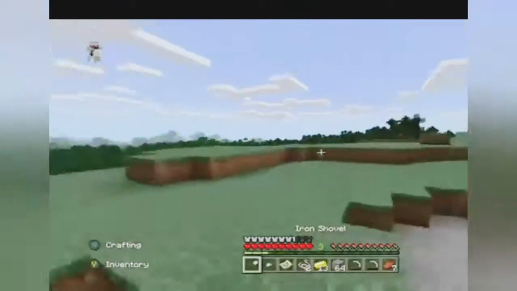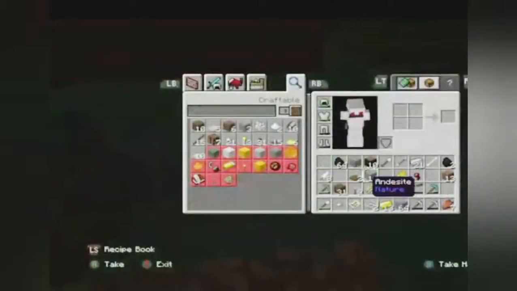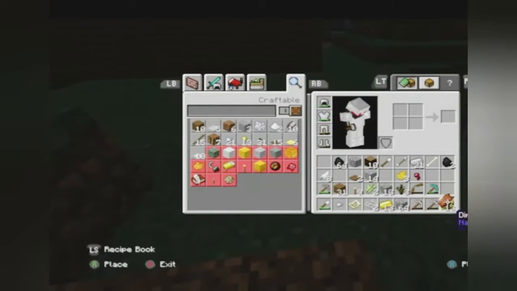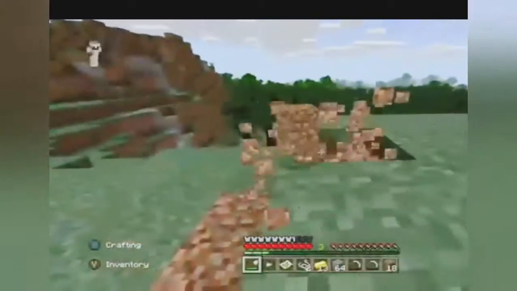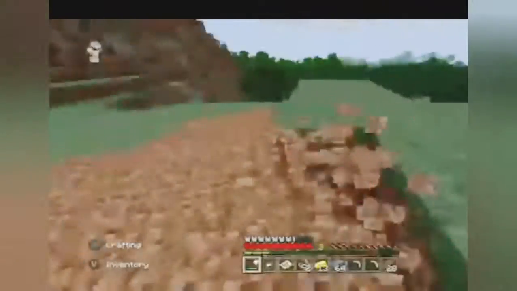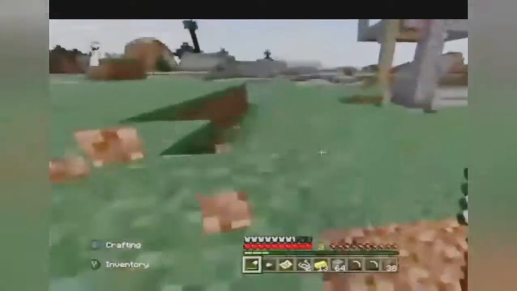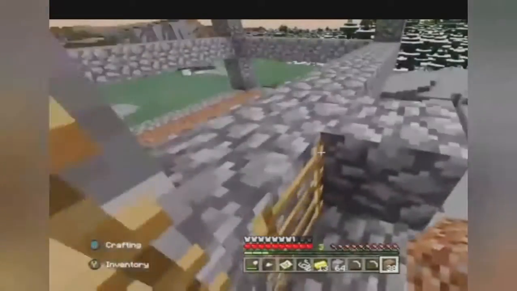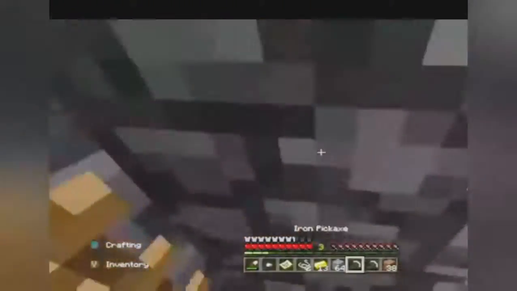Just getting some dirt so I can fill in the holes for it. Now, if you're wondering why there's no water in the wheat farm, it's just because you can grow crops without water. I just have to replant it every time. Right then, let's put the dirt in. Sorry about how loud the audio was a minute ago.